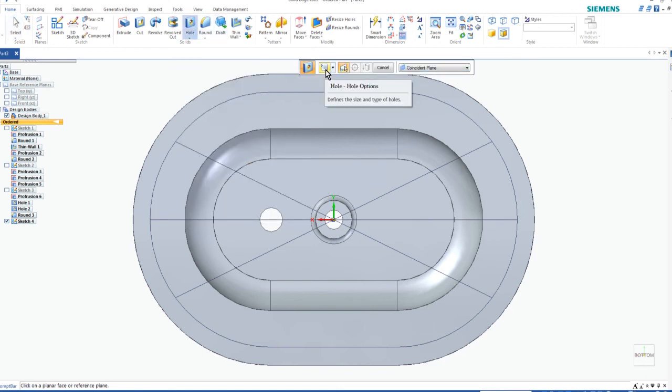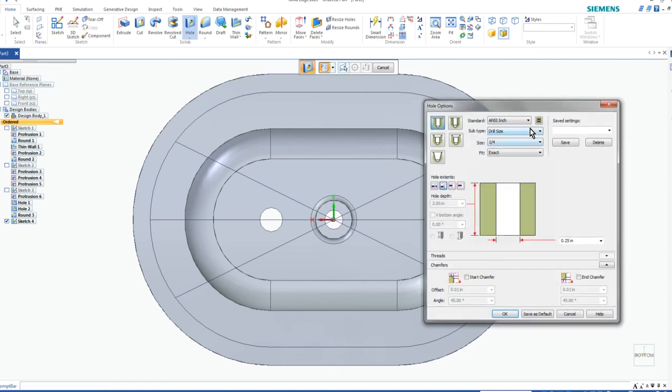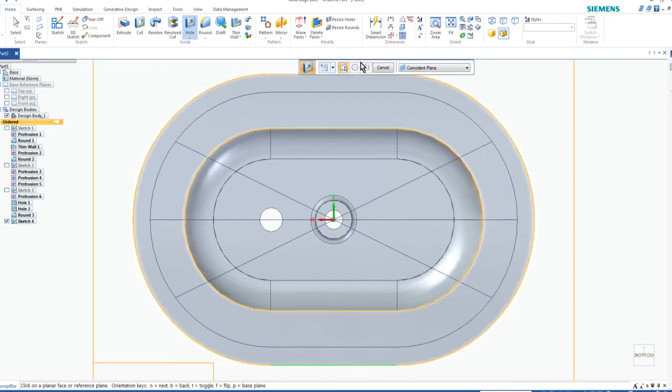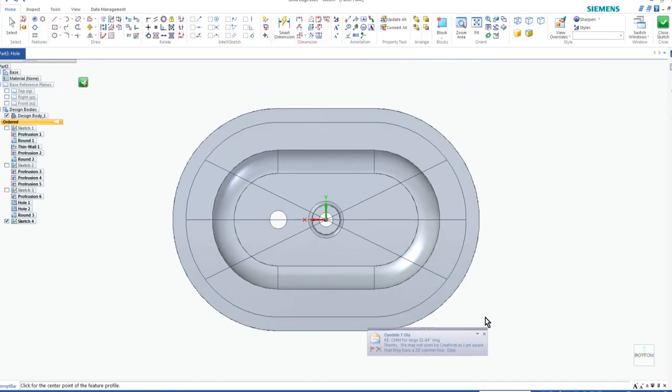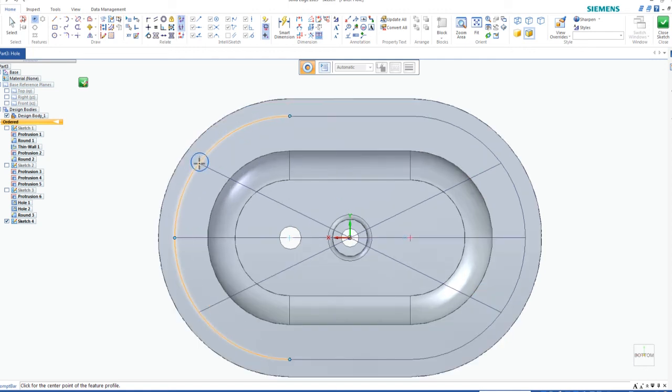We are going to click on the options. We're going to change that to ISO. We're going to make the size 8. And we're going to make sure that it's through all, just like that. Click OK. Next, I want to select that surface. We're going to select that surface, and then we're just simply going to do the following.